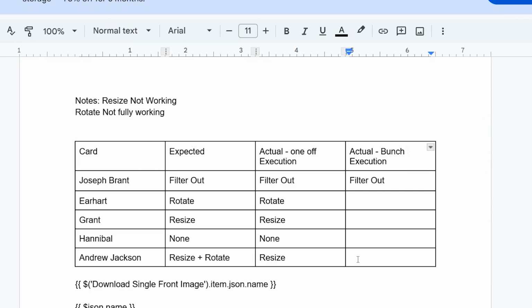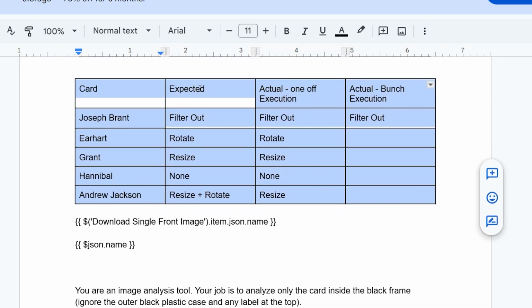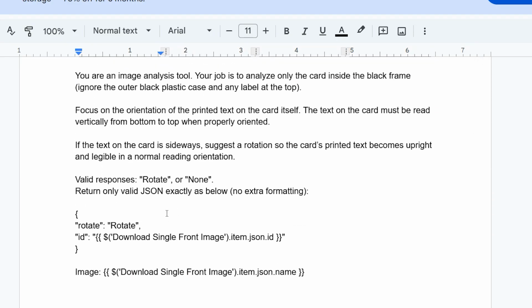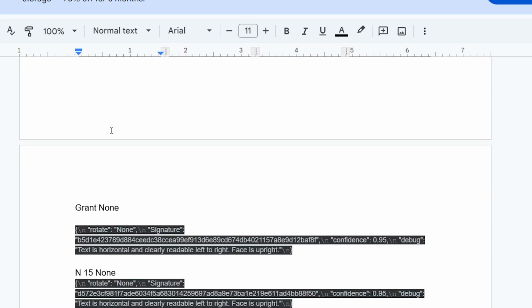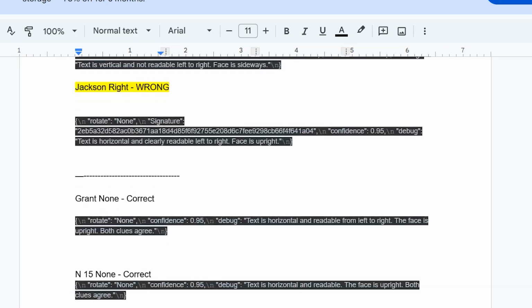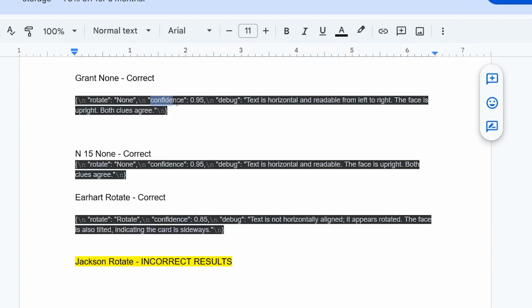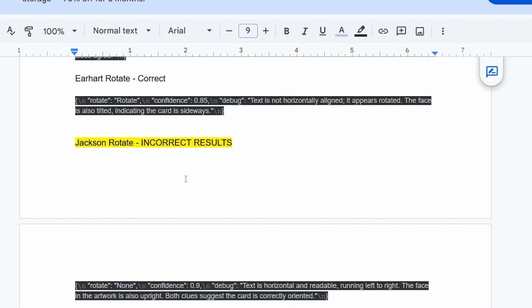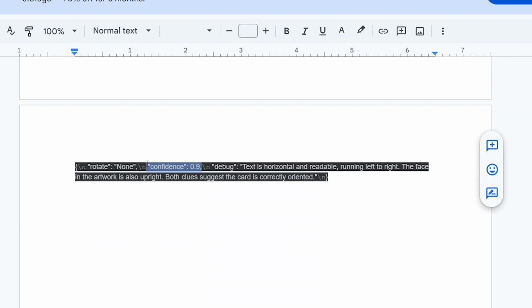What I did is essentially build out a table for the prompting side of things. And I've been testing different prompts and things like that. One thing that I think could be interesting as well is having a confidence score in over here. So what I noticed is the confidence on the ones that are completely vertical is 0.95. The other ones are under 0.95, so 0.85 and 0.9.